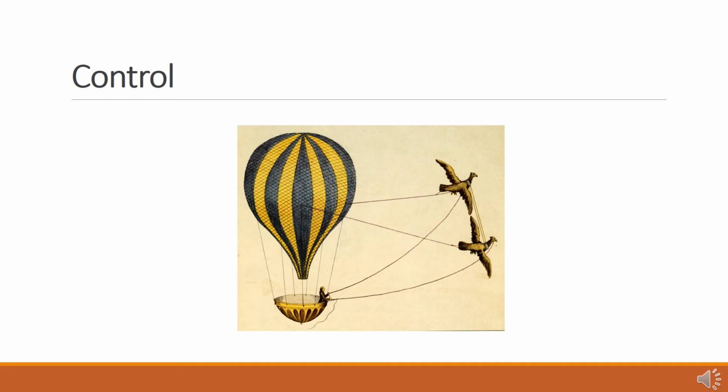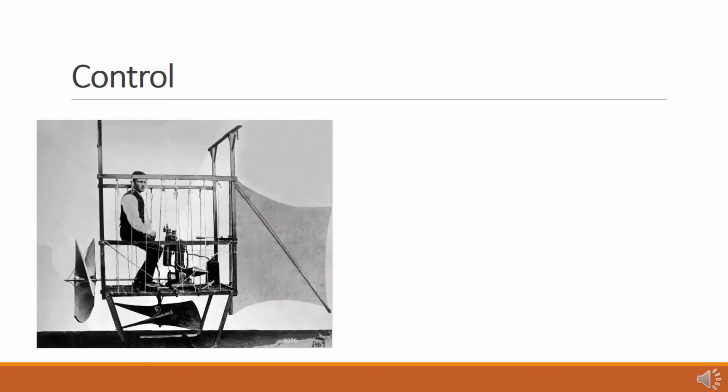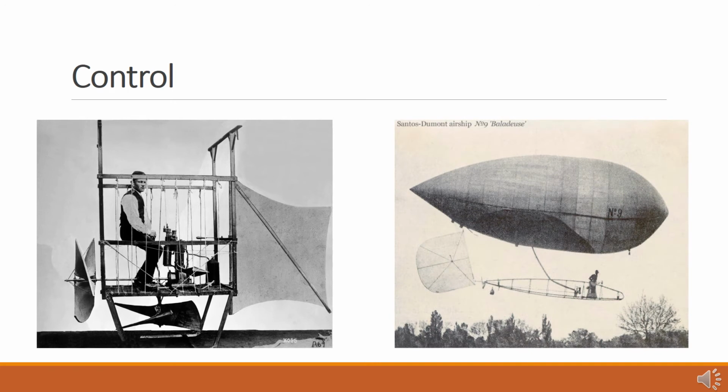A practical solution to the balloon propulsion issue was found in 1886 when Gottlieb Daimler created a lightweight gasoline engine that could be used to turn a propeller. Modifying the shape of the envelope to make it more aerodynamic and adding steering fins to the rear of the envelope helped solve the direction problem. This modified form of a balloon with these steerable features is commonly referred to as a dirigible.